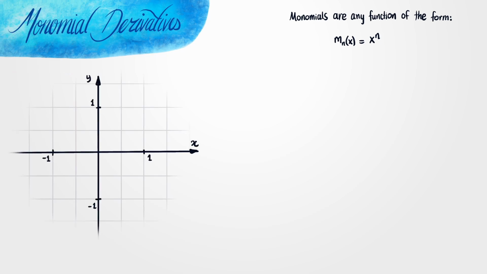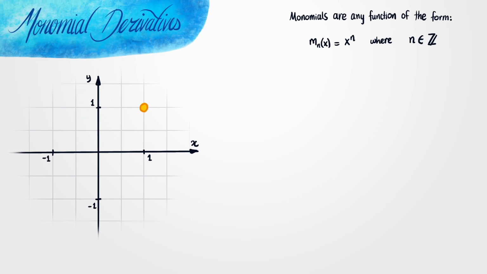Now, usually, we only allow n to be an integer. These symbols over here always seem to scare me, so I like to write down what they mean. We're saying here that n is in the set of integers. If we chose n to be any number we like, if x was equal to 1, then I hope you can just see that 1 to the power of anything is always 1. No matter which value of n you choose, whenever x is equal to 1, then y has to be equal to 1.